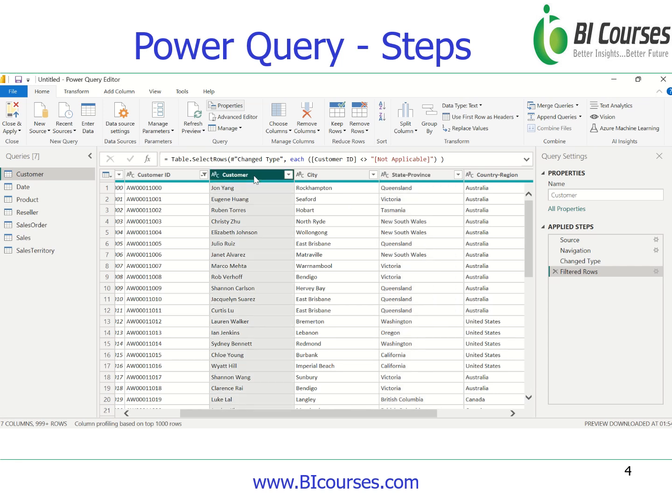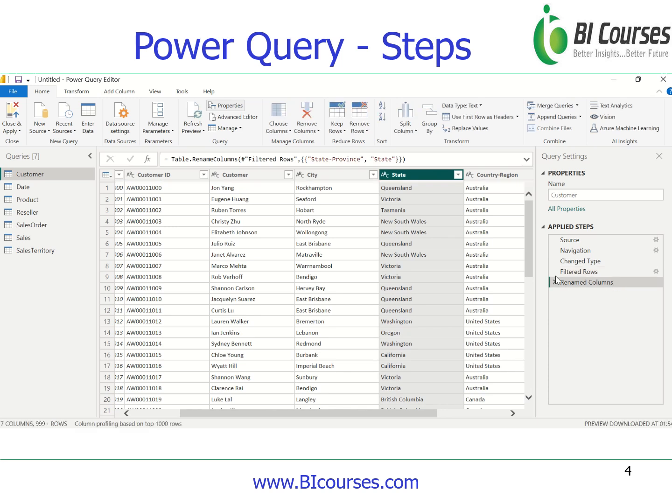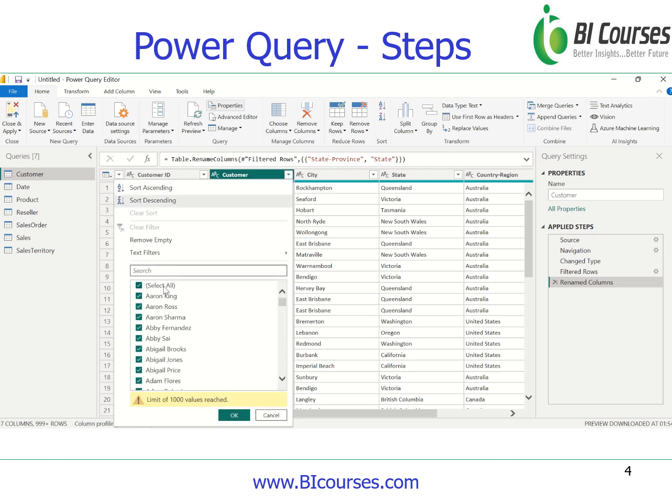In our last slide, we filtered with customer ID not blank, right? Now, we will try to rename state province to just province. And the moment we do so, we will see a step being added in here, renamed columns. Now I will try to filter my customer for Aaron King, Aaron Ross, and Aaron Sharma.